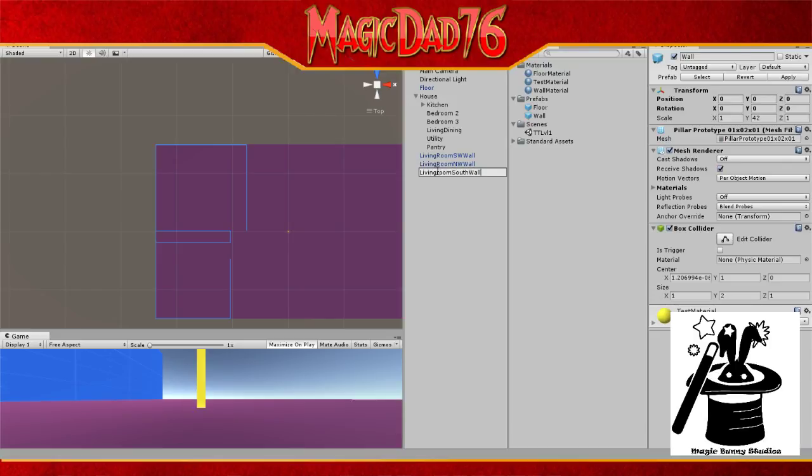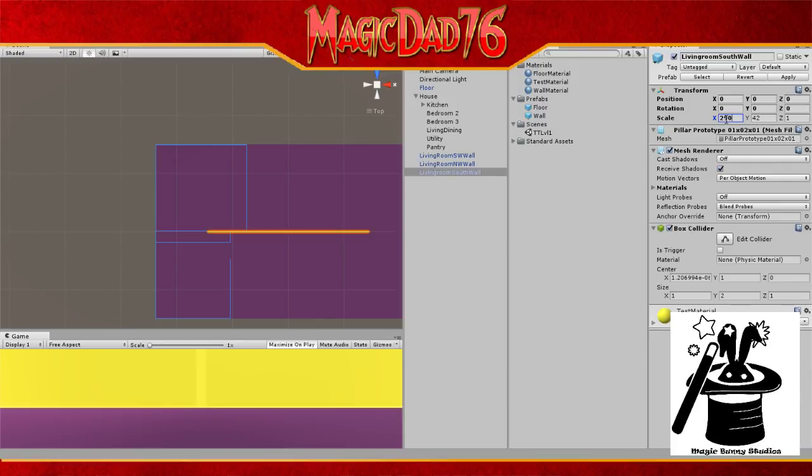The scale, because it's going to be along the Z, this one should be scaled 290. Yep, perfect. And now I have to position it.